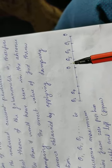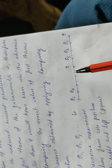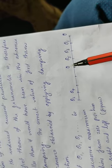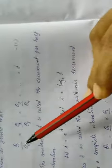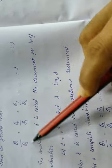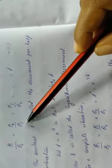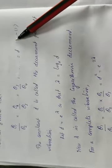So the ratio theta 1 by theta 2 is equal to theta 3 by theta 4. This is another half, and another half is theta 4 by theta 5, etc. So we can write theta 1 by theta 2 is equal to, this is the ratio for a half oscillation, theta 2 by theta 3 is another half oscillation ratio, and this is another half oscillation ratio, like this.